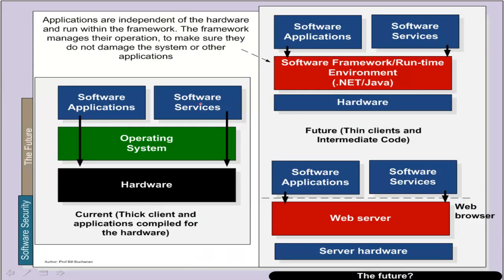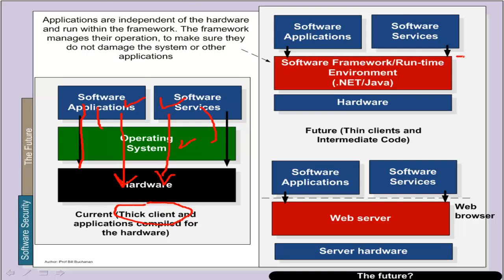So what's the future? Just now we typically have an operating system, with some software applications and services which run on the operating system, and which allow these applications to multitask and get access to the hardware. Typically, all these applications and services run locally, and this is defined as a thick client. Also, the applications are compiled directly for the hardware that we're using.